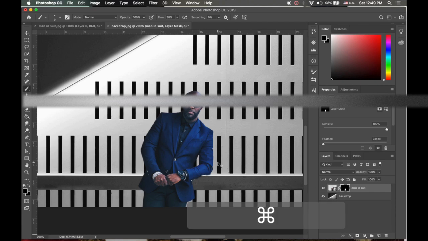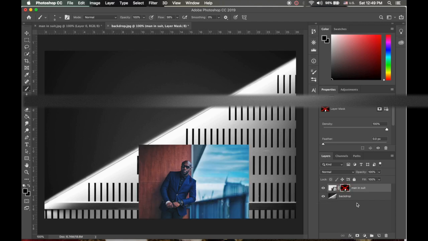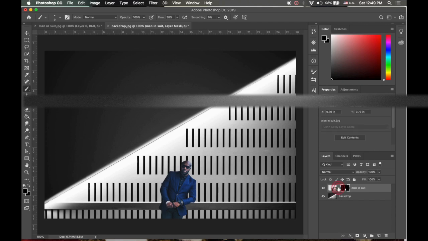If you ever just want to see what the image would look like if the layer mask is gone, you can Shift click, and that puts that little X through there, and that takes the layer mask away until I decide to bring it back. But it doesn't destroy it, so that's a nice feature as well. And then this link right here basically means that the mask is locked in place on top of that original image. But I could unlink that.